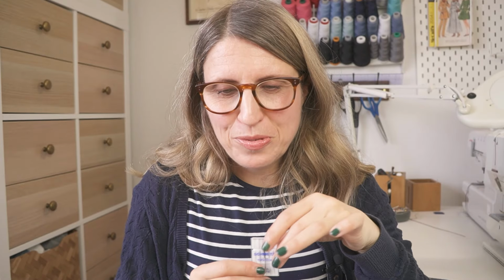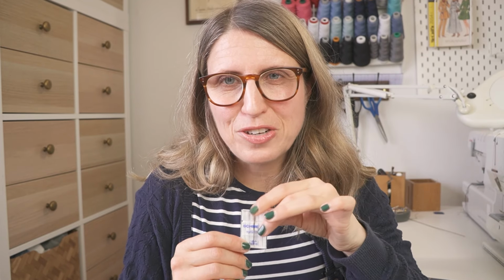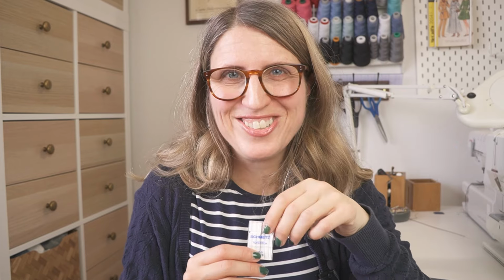And the great thing about the topstitching needle, or twin needle actually, is it has a larger hole, so it's very easy to get that thread inside the needle opening if you're using a really heavy thread. And secondly, they say at least, the needles are shaped to create really beautiful topstitching. I just love these, and I actually always switch to the topstitch needle. Now, I'm sure many of you will say that you get just as nice a result with your regular denim needles, but yeah, I'm a huge fan of the topstitching needle, as you can tell.